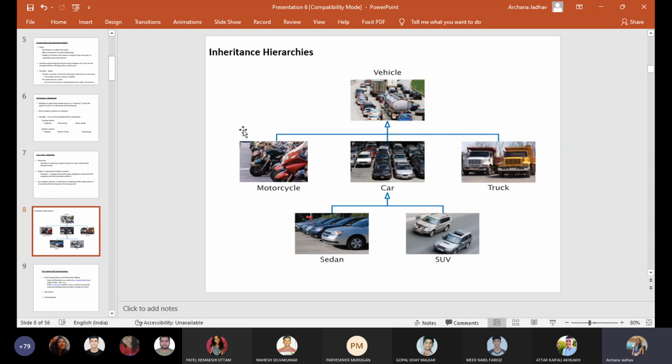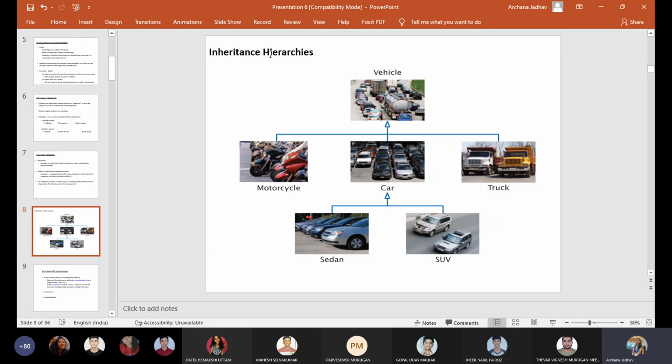Now these hierarchies can be studied properly in terms of the characteristic called inheritance. There are various types of inheritance used in C++ that we will discuss in the inheritance chapter. But inheritance is another characteristic that you have in the OOPS concept. What do you mean by inheritance? Whenever you are talking about inheritance, whatever type of object you have, you will see whether this object can be further classified.